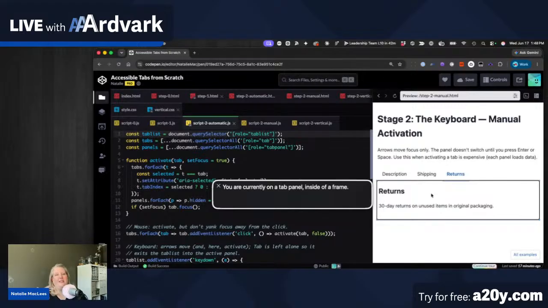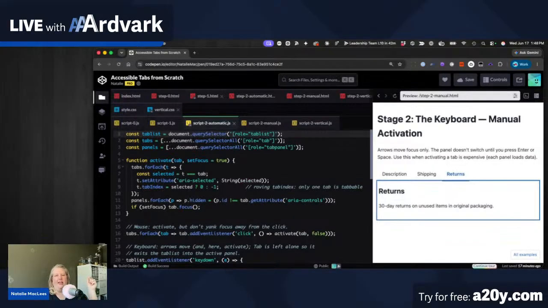So I understand now, this is the tab panel associated with that tab that I just clicked. So it's being communicated to me that I've got a set of tabs. There's 3 of them. I'm on the active one. I can hear when I activate it, I hear it was selected. I have a much better idea of what's going on the screen than what we had at the very beginning of the stream. So let me turn the screen reader back off. VoiceOver off.